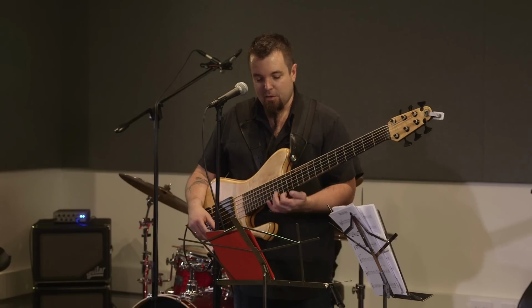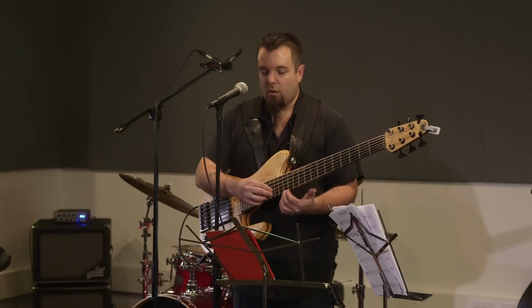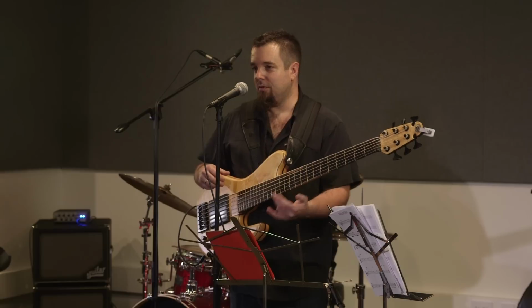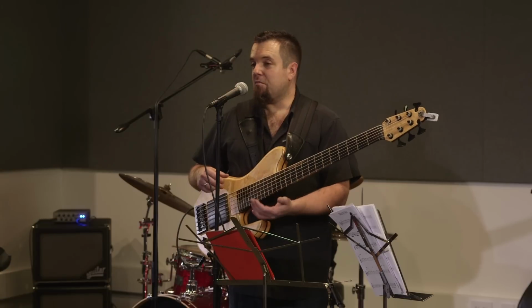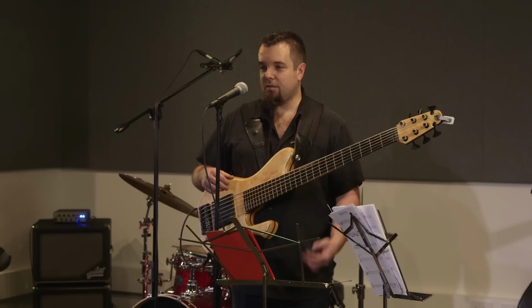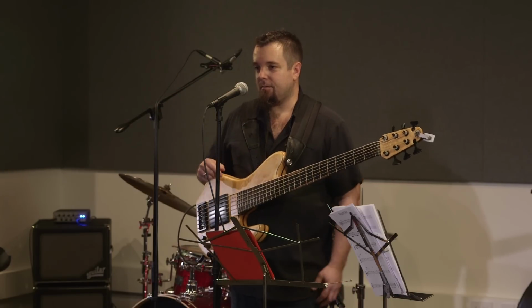So a lot of times I'll force myself to stick to a couple of strings or a very specific range on the instrument and force myself out of my patterns, what my hand wants to do, and then just try and play through all kinds of different tunes and see the connections, see the notes, see where I am, look at where I'm going, and see the relationships.